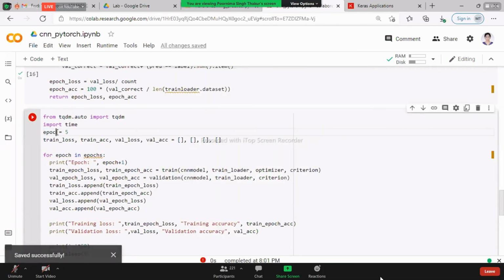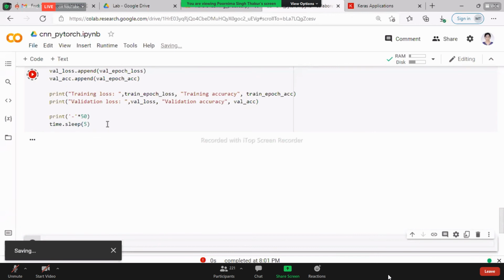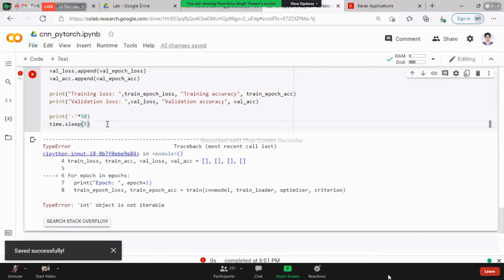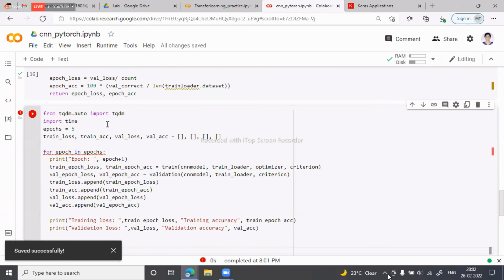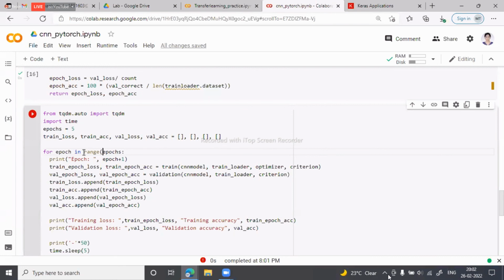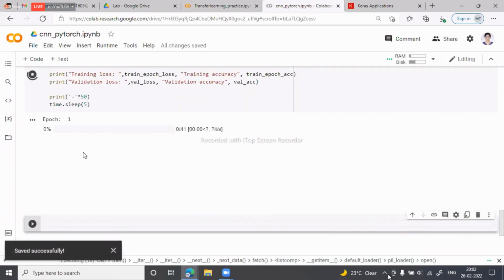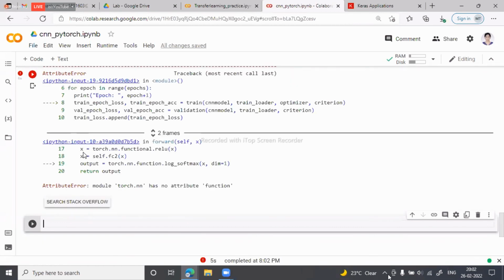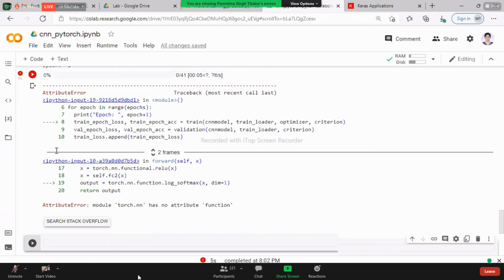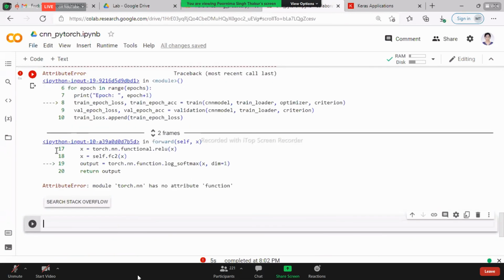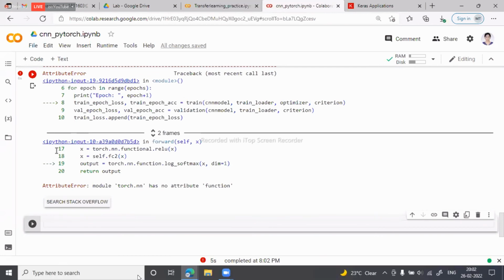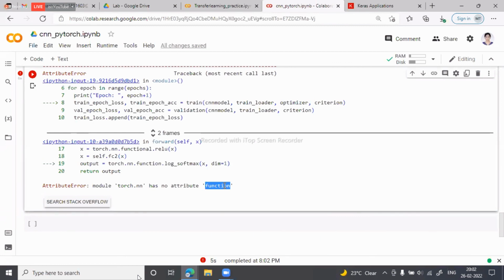I have mistyped epochs. Let's check. Int object is not iterable. So what I have to do, I have to pass this in range. So it is saying that I have to write functional maybe.